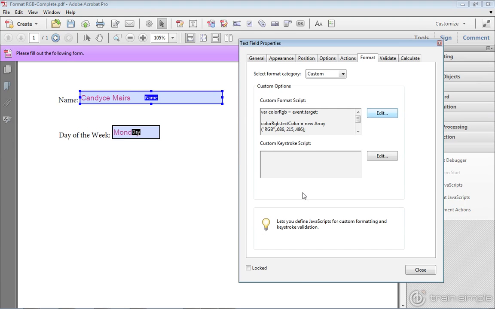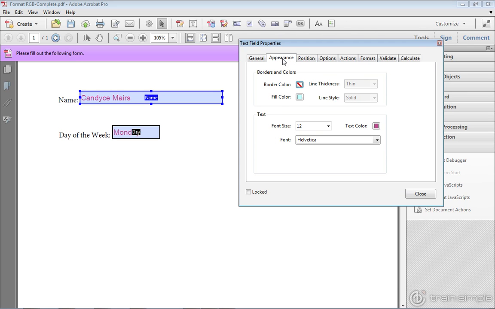Well, it's actually coming from what JavaScript did previously, and that is JavaScript and this formatting went over to the appearance tab and changed the fill color for this field. So it's still showing up as aqua, even though I don't have anything in the format area.